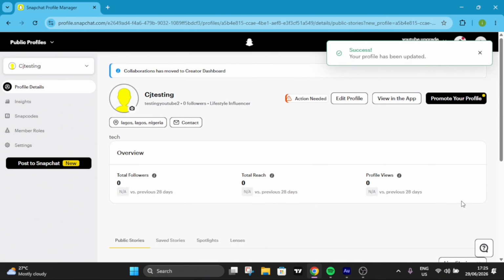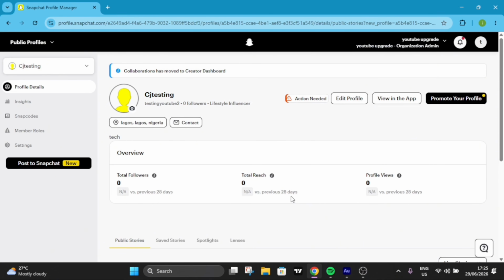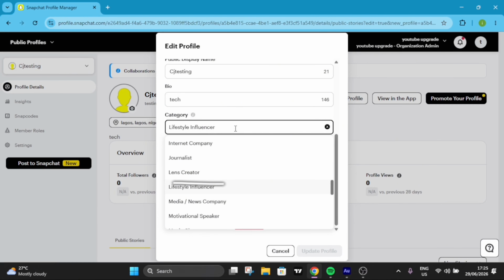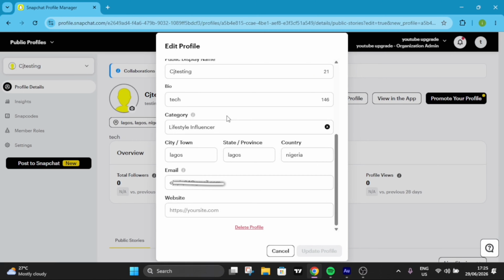Now this second step is very easy. It is for those of us that already have a profile but don't get to edit this, because this is what confirms that we have perfectly done our public profile and we are going to be able to go viral. If you don't have this category choice, then trust me, you are doing it wrongly. Sometimes if you come to this page, you will not even be able to edit it because it will be permanent. So what we're going to be doing is deleting our profile.